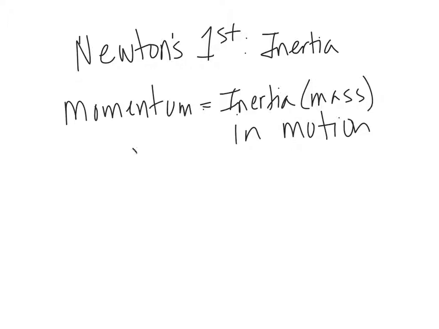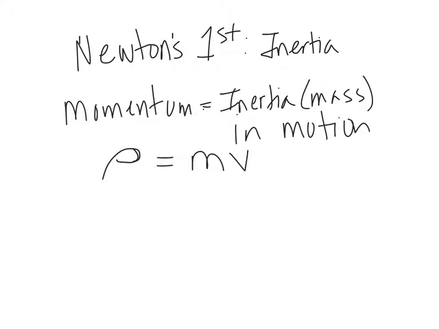Momentum is going to be notated by the letter rho, which really looks like a lowercase p, and so you can use those interchangeably. And as I said, it's defined as mass in motion, which means that simply we need a mass and we need some sort of motion, and we need that to be constant motion, as the definition of inertia deals with constant motion.